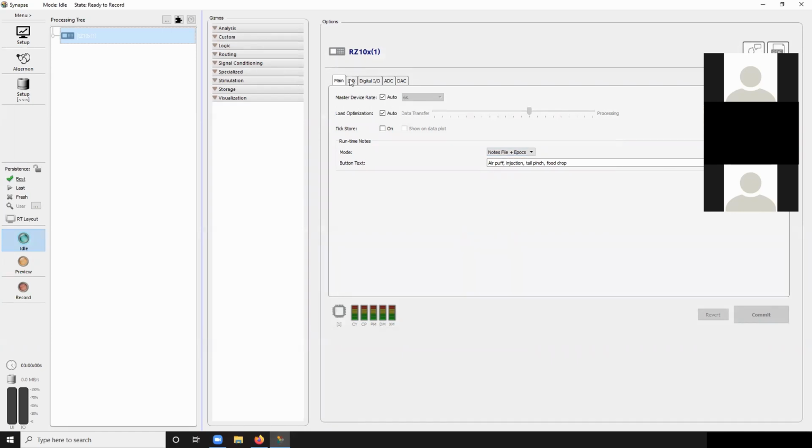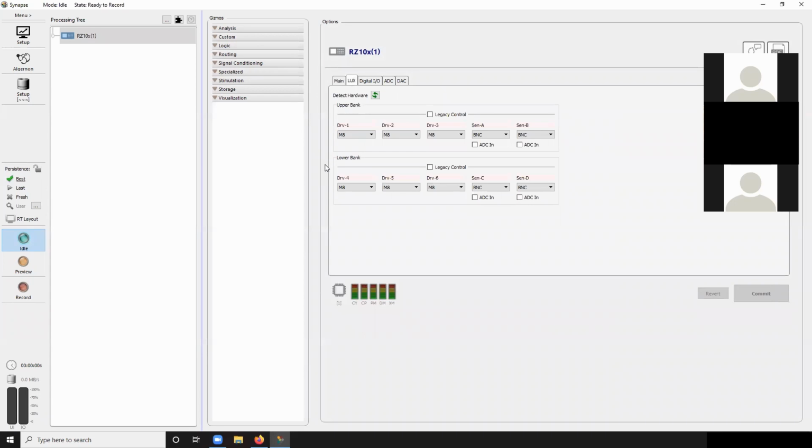For the RZ10X, once you're plugged in and communicated, you want to go to this Lux tab and press detect hardware. What this is going to do is ping the RZ10X and basically figure out what LEDs and sensors you have connected. So what do we have connected here?